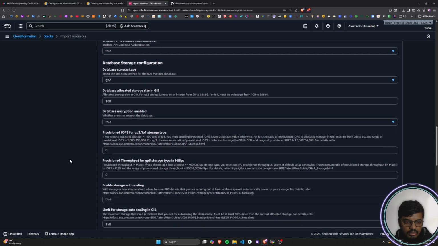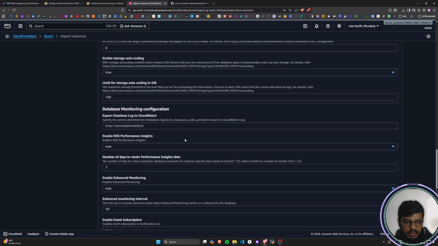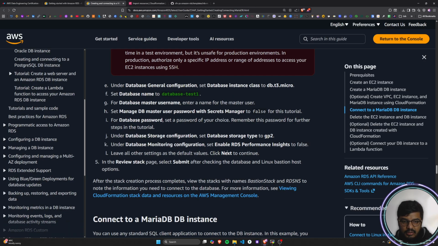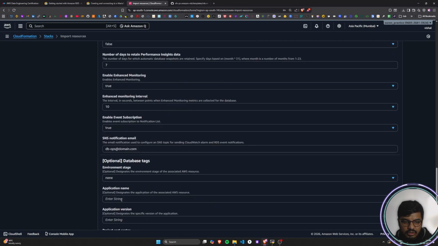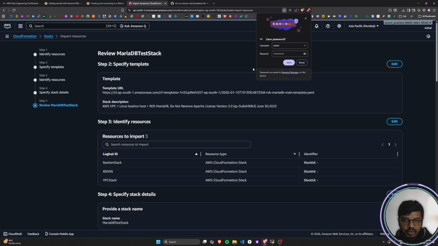So here enable RDS performance insights to be false. Okay. Leave all the other settings as default and then click on next to continue. So I will just click on next and I will continue. I can just cross this.